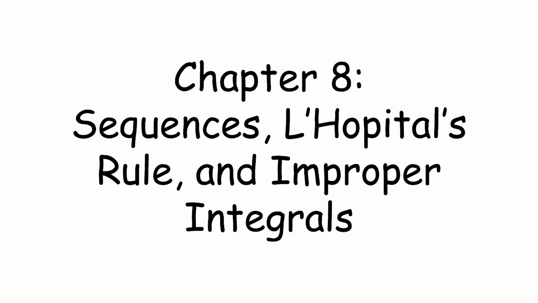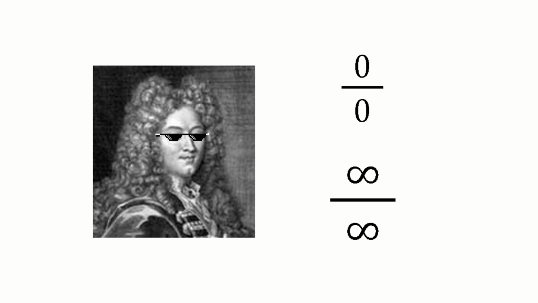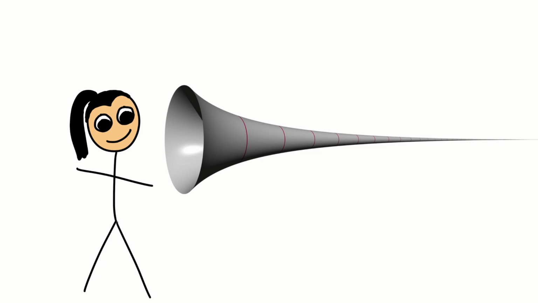Chapter 8. Sequences, L'Hopital's rule, and improper integrals. Just kidding, we do sequences in the next unit. L'Hopital's rule is the ultimate cheat code for solving limits when you have no idea what to do. Does your limit end up looking something like this? Well, then L'Hopital's got your back. Improper integrals are basically definite integrals, but this time you're finding the area until infinity instead of 5. You'll be seeing Gabriel's horn, which is some magical horn that has infinite surface area but a definite volume. Yeah, I don't get it either.